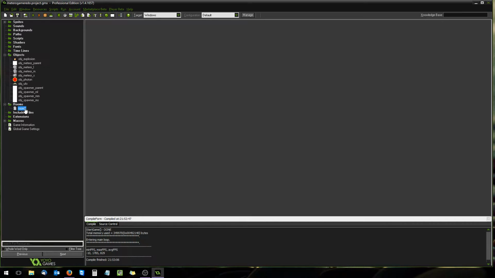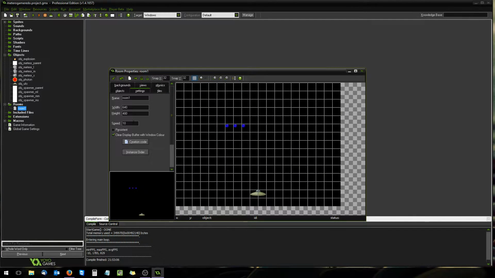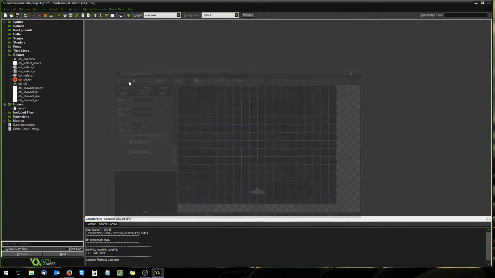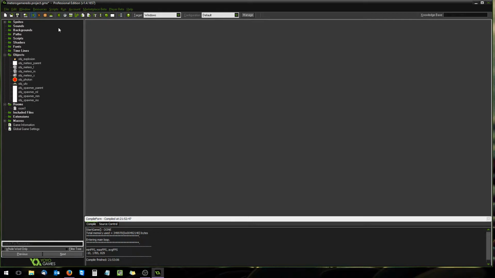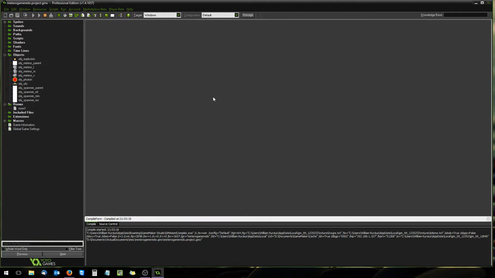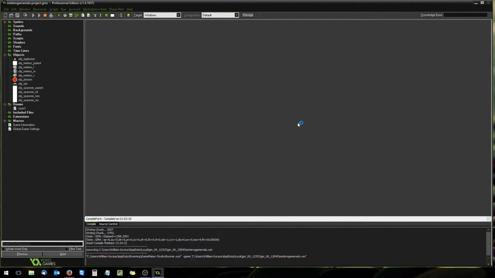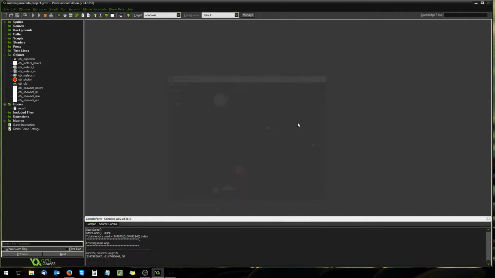Okay, first things first, let's fix this frame rate. 10, disgusting. 60 or higher, always. Well, just stick with 60, play it safe. Now, because we're jacking the room speed up, that means everything is going to run a lot faster. Yeah, a little bit too fast. So we need to fix that a little bit.